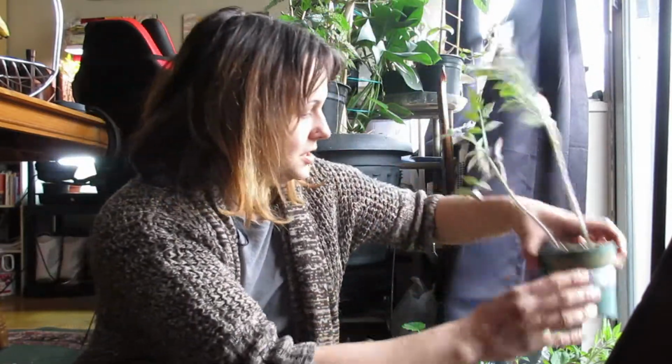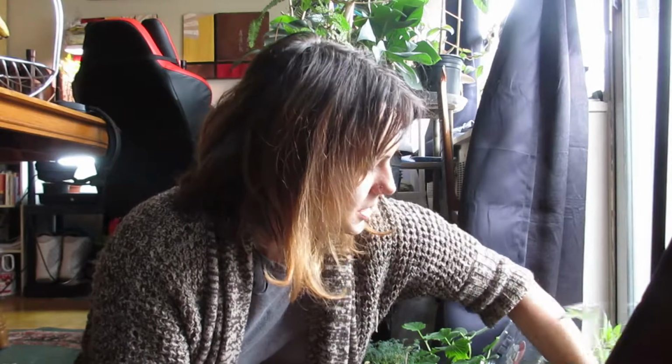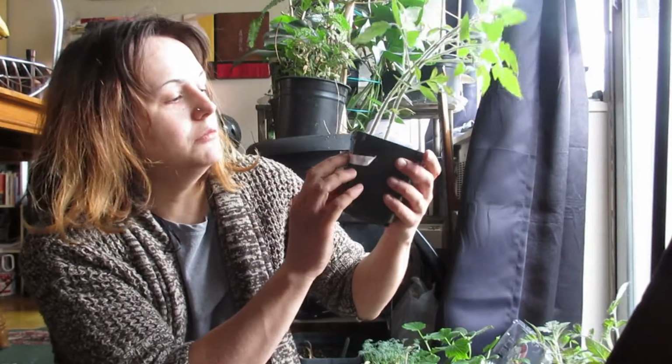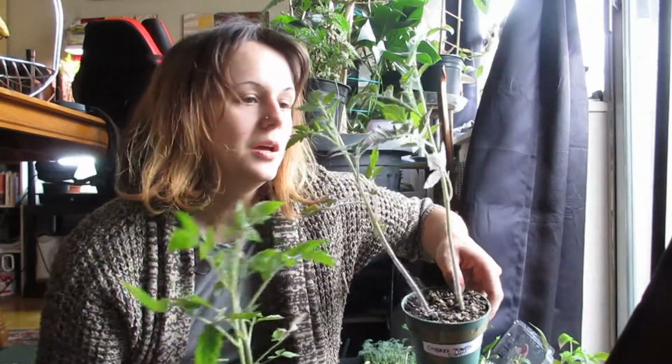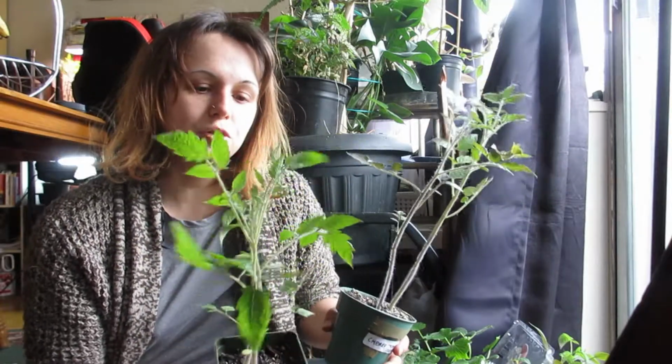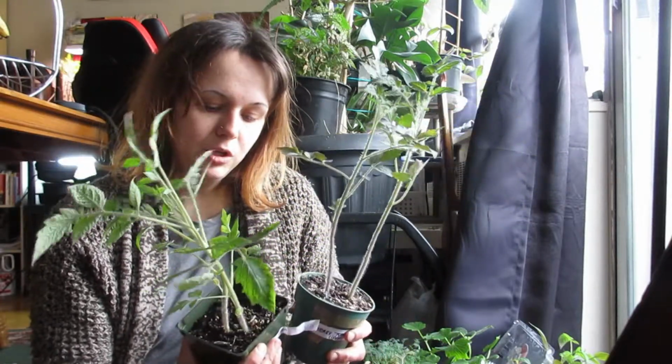This is my cherry tomato. It's indeterminate. I've got a Roma tomato. I believe this one is determinate. The difference being the indeterminate one, you can see it's actually bigger, but also it'll keep growing and producing fruit, whereas the determinate one will grow to a certain point and will set fruit.